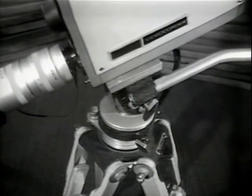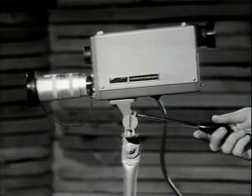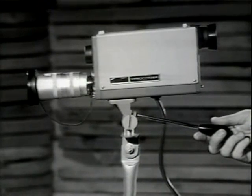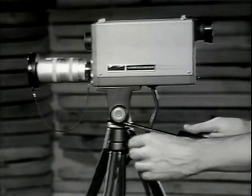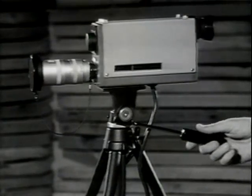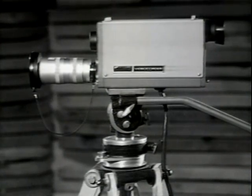The key to success is in the quality of the head that you buy. There are basically three types that I know of. There's a little photographer's head called a universal head, which you can buy, which costs a couple of bucks, which is a neat head if the camera doesn't have to move. It has a little lockdown screw on it, and when you unscrew it, the camera just kind of falls. But the second level of head is the kind that you probably got with your system. It's a head that has two lockdown screws on it. But in both cases, when you undo them, they're very loose and they don't really allow you to move the camera very, very smoothly.